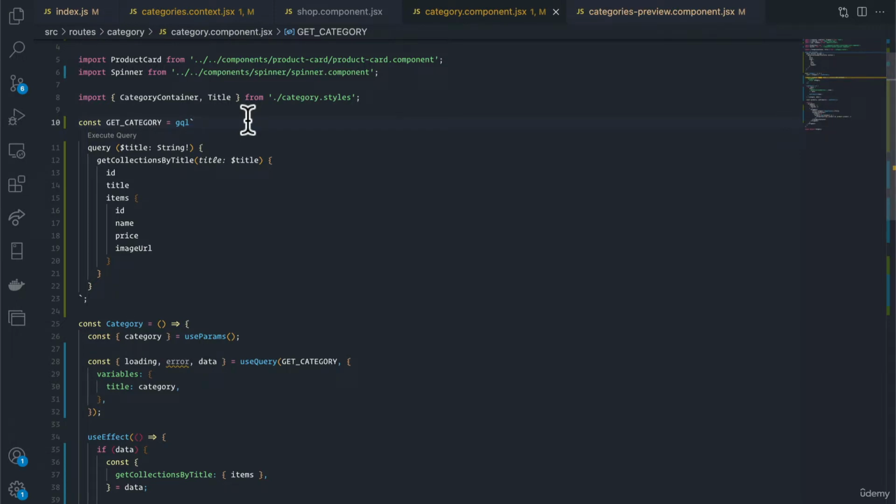Hopefully now you understand some of the discussions around GraphQL versus Redux, and also when you want to use GraphQL yourself. If you want to use it in your own projects, feel free to do so. Just understand you'll have to learn the backend of GraphQL as well. But other than that, using it on the front end, as you can see, is very simple. So that wraps up our GraphQL section.